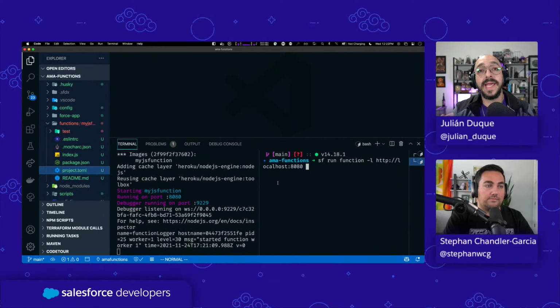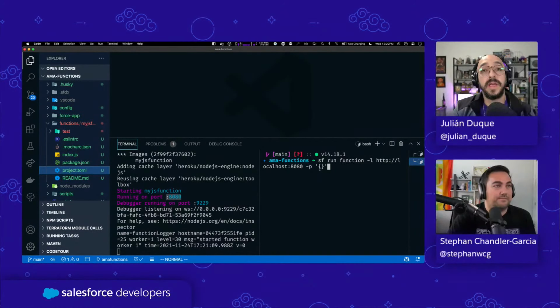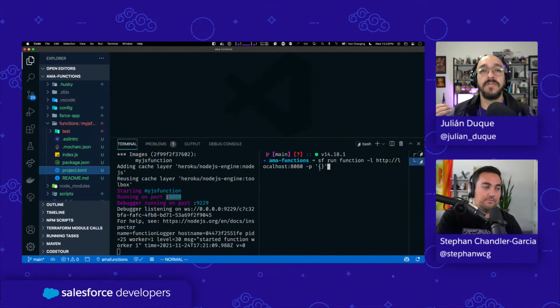So locally, this function is a web application that is running on port 8080, as you can see here from the output. And then you need to always pass a payload. Remember that the payload is the input of the function. And this payload is JSON encoded, so you will need to pass a JSON. It could have any structure. I think it has a maximum of 3 megabytes. So you will be able to have a big payload passed into a function, and it will get processed.